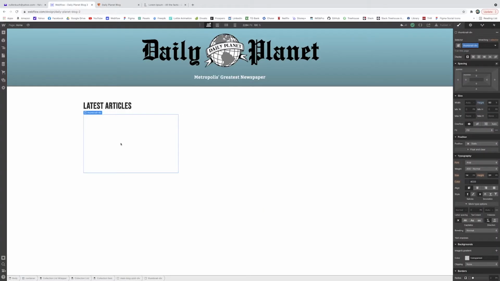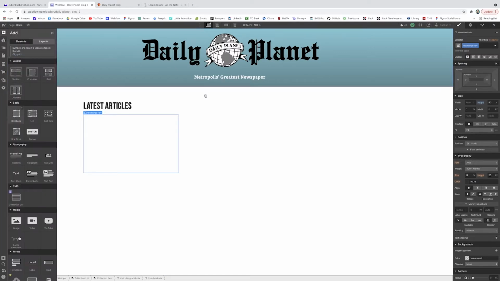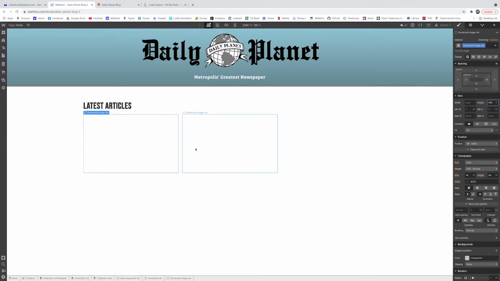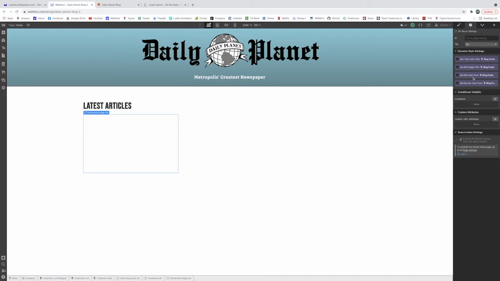Here we have our thumbnail div. That's what's going to be the kind of parent container for all of these. First, I'll add a div block. I'll make that height 100%. So it takes up that 50% portion, right? Because its parent container is 50%. It's not looking to the actual 600 pixel container because its closest parent is the one above it. And what I'm going to do here is go to our settings, and you have some options here. Anything in purple means that you can reference the CMS, because though it looks like a normal workspace, remember we're working inside of our collection list and collection item, which means it's referencing all of the data from our CMS.